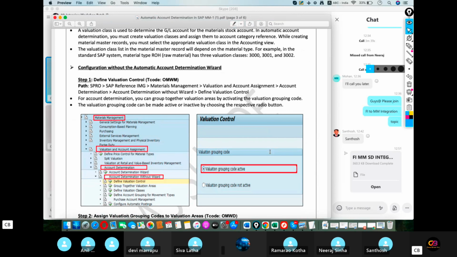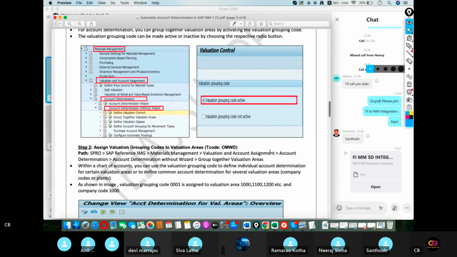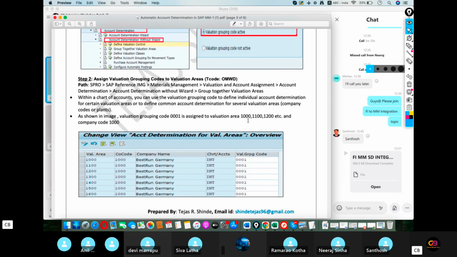In order to activate the valuation grouping code, we can use OMWM. Then assign the valuation grouping code and valuation area. What is the meaning of valuation area? It is nothing but the plant. Here the valuation area is plant, company code, chart of accounts. Based upon this, we need to assign the valuation grouping code.